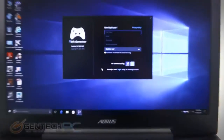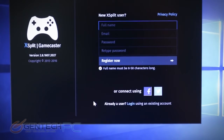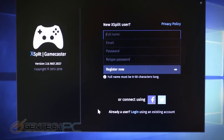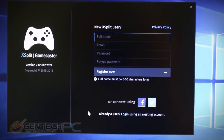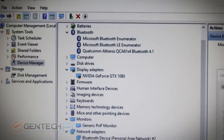Another piece of preloaded software is going to be the XSplit Gamecaster software. Of course, this is intended to be a gaming laptop. It doesn't have to be. And so it comes preloaded with the software you might want to use to live stream all of your video games.